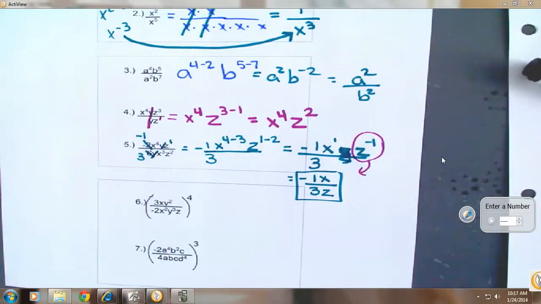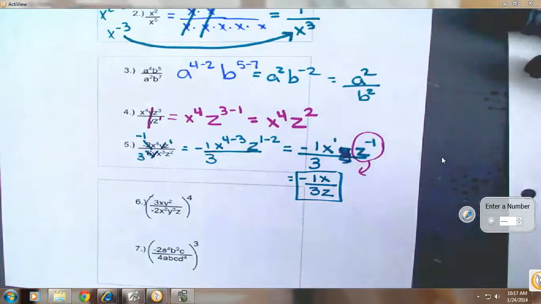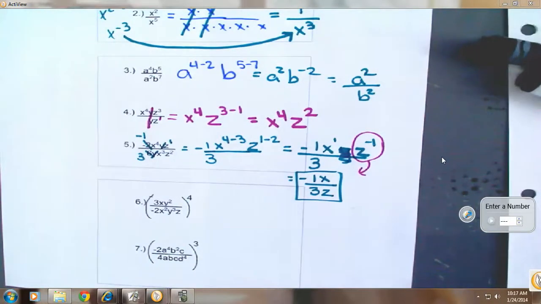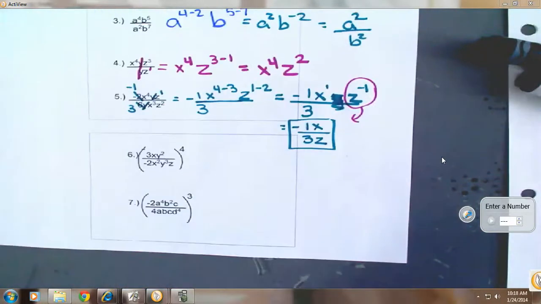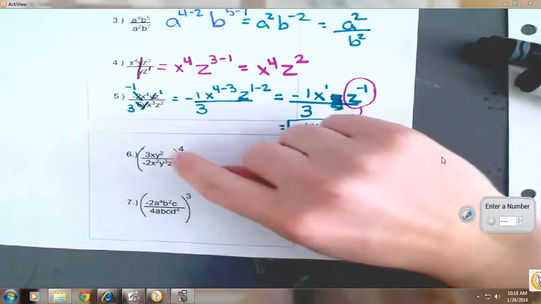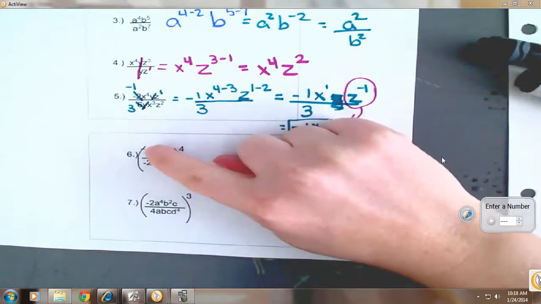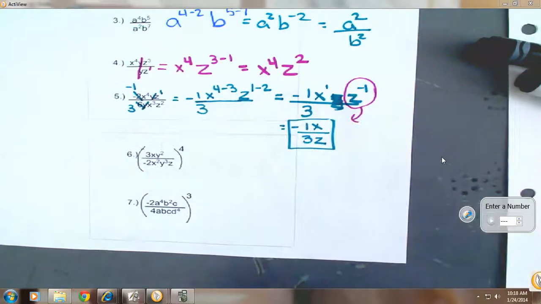Look at example 6. Now, in this example, we have a lot going on. I would still recommend you using your order of operations. So I would clean up the inside of the parenthesis first. Now you will notice it looks like there's a negative above that 3. Do you see that? That's not really there. I think it was just a line that got added in by accident. It should not be there.